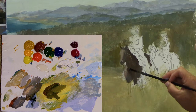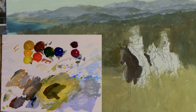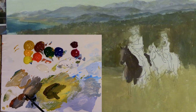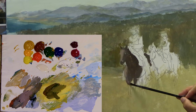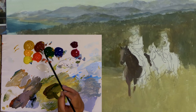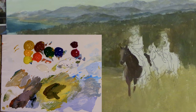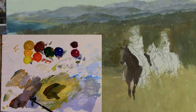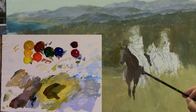And so we want to make sure that we establish some pretty good edges in here. So let's go back here now. Some burnt sienna, some blue, a little bit of our violets here, and we'll create some more Guella horse colors here. Slightly different maybe here. That's a pretty color right down in here. And we'll shape up his front leg here a bit. Again, a little more blue, a little more burnt sienna, and some of those shadowy colors. Let's give him a nice little knobby knee there as well. We're going to change some of these though as we get into the painting a bit more.